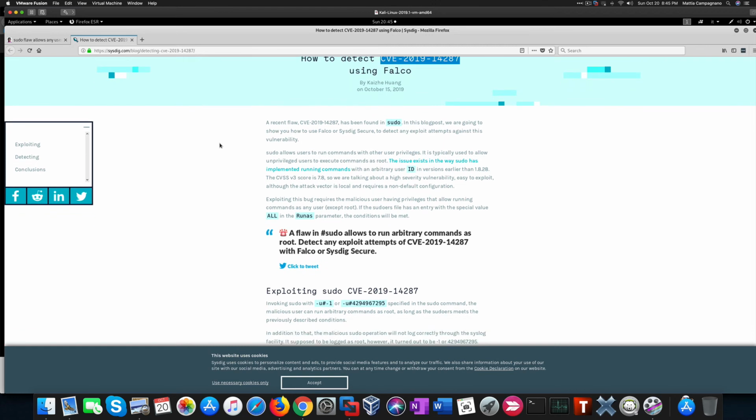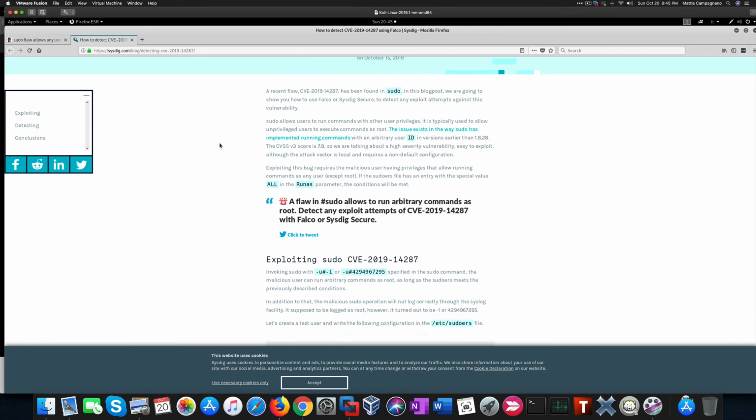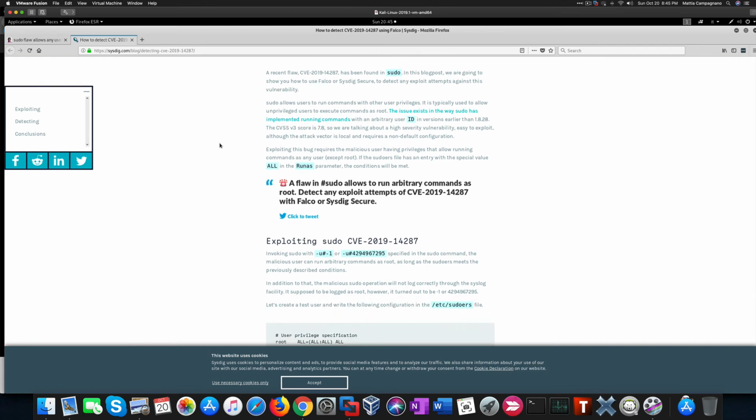The -u switch also allows adding a numeric value, and now if we add the -1 value, this sudo version practically doesn't know how to interpret it and considers that as 0, and we know that 0 is the user ID of the root user in any Unix Linux system.